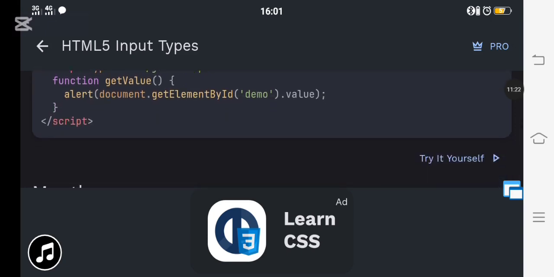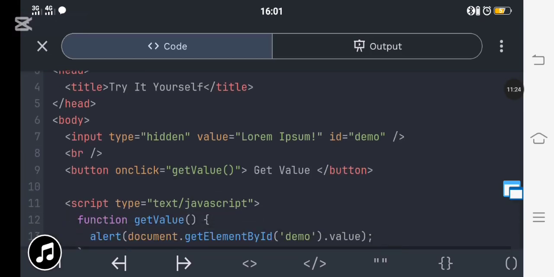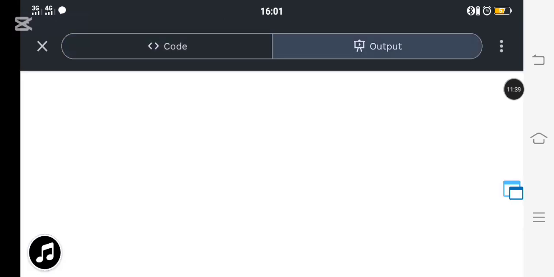So something has been hidden there. The input type hidden has a value. It's an attribute that hides it, but it's not only the attribute of input alone.